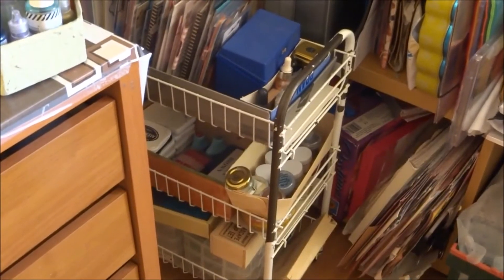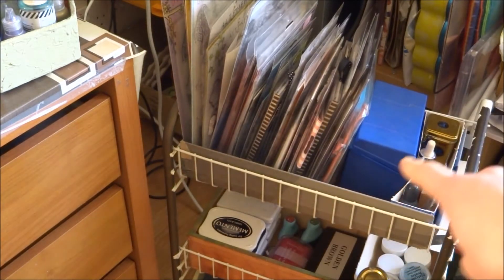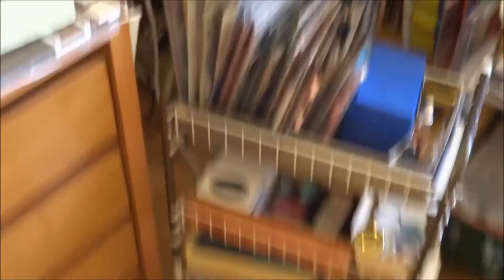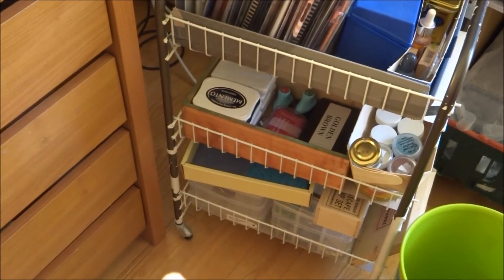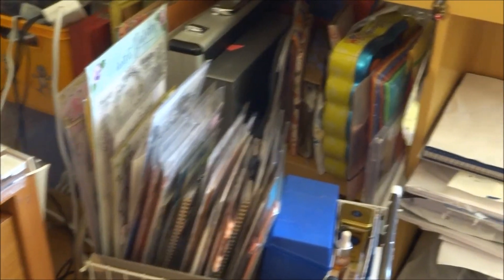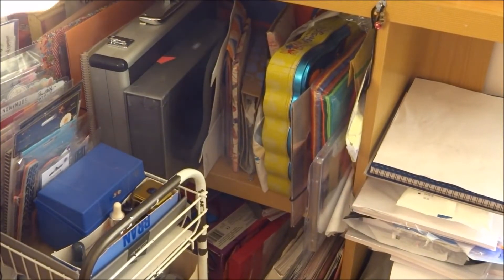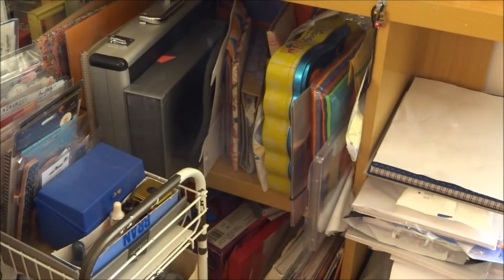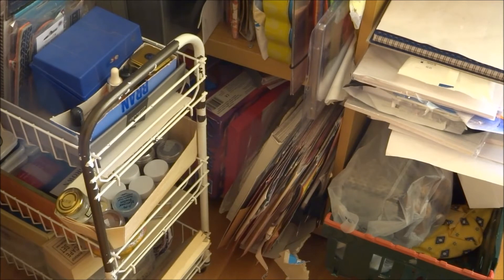One of the biggest changes I've made is actually this cart. There are all of my stamps — I have a lot of stamps — with some string to keep everything together. There I have reinkers, mini stamps, and things like that. Underneath I have all of my ink pads, and beside it my embossing powders. Underneath I just have little embellishments, a journal, more stamps, random duct tape, jewelry making supplies, foam, extra plates for my Big Shot, felt, and underneath all my 12 by 12 scrapbook paper.